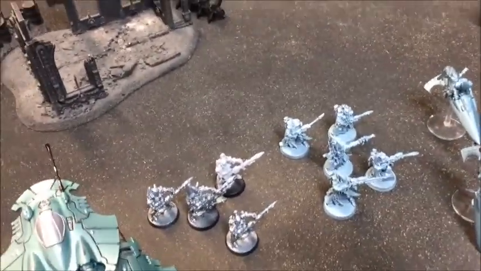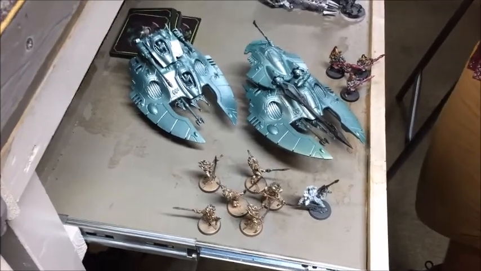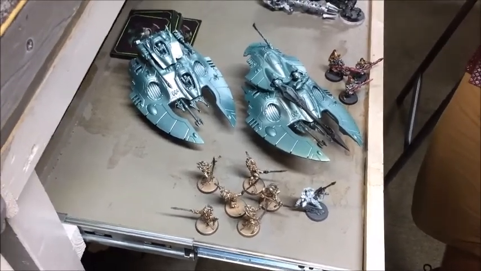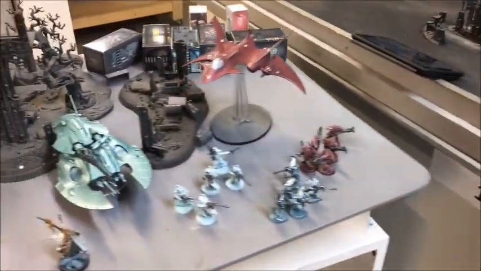1, 2, 3. Yep. So that's a 5. So down here it's going to be this force. So he's got his 2 tanks, his Reapers, Banshees, and Illic Night Spear, which I think is a pretty good starting force. Anyway, let's get on to deployment.